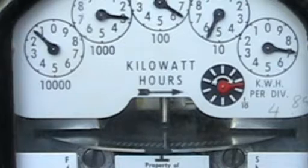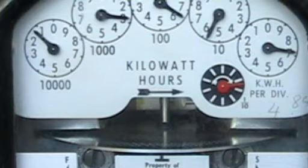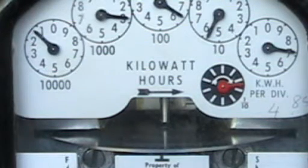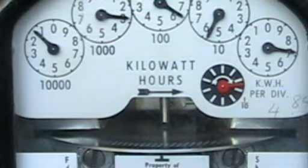Feeding back into the grid. This afternoon, about lunch time, I'll take another recording of this meter and you'll see it going backwards. Eventually we'll be having an import-export meter installed so that all the power going back to the grid can be registered, and then the government's going to pay us 40 cents for every kilowatt hour that we feed back into the grid.